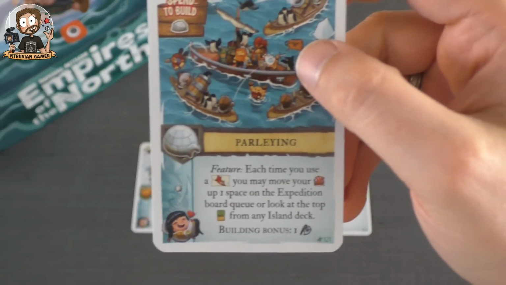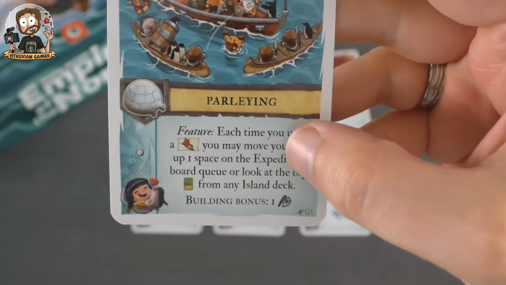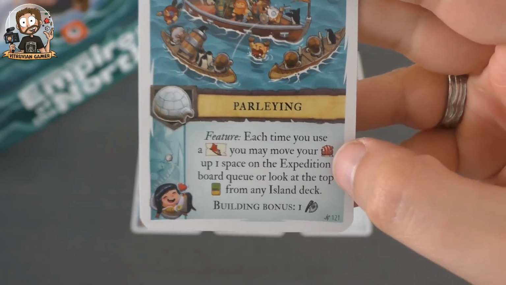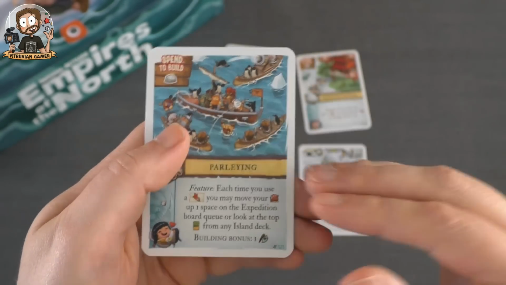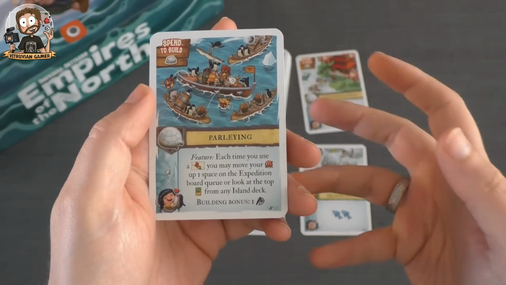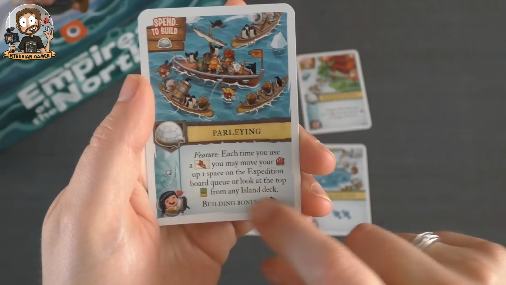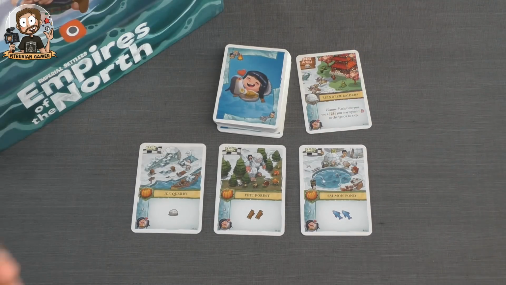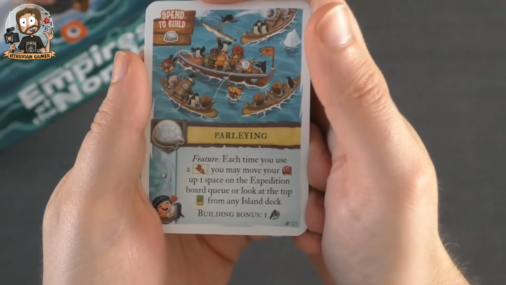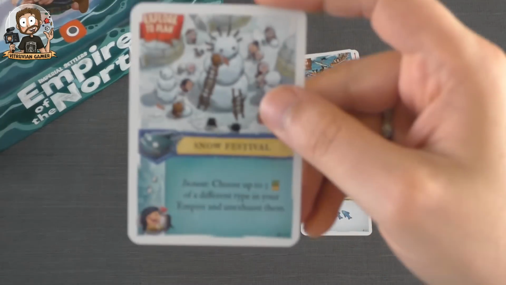Also here, the parlaying feature. Each time you use a ship location, you may move your ship or one of your ships up one space on the expedition board queue or look at the top card from any island deck. So it allows you to have first choice maybe, or earlier choice to get those islands, to pillage them or conquer them, or you want to see what are the face down cards there, so maybe they're more interesting and you can look at them before choosing which island to conquer or pillage. So that's parlaying.